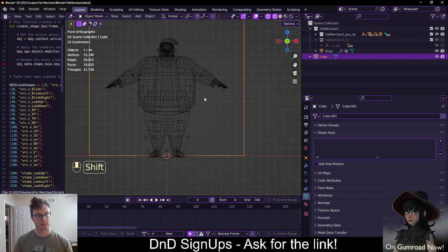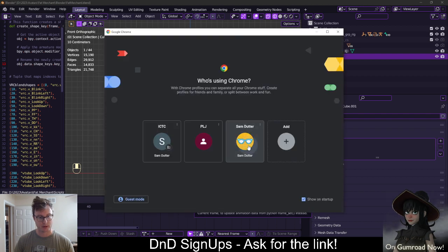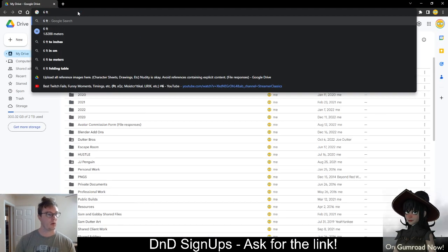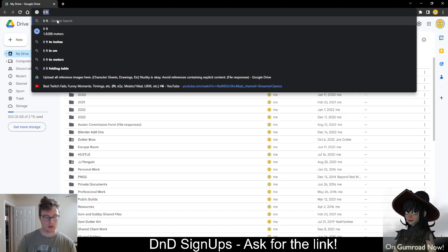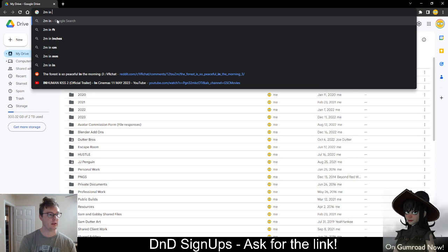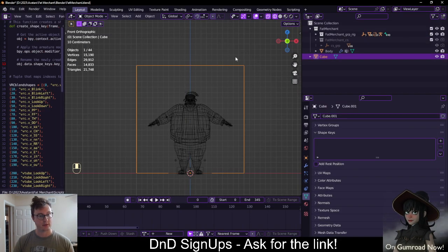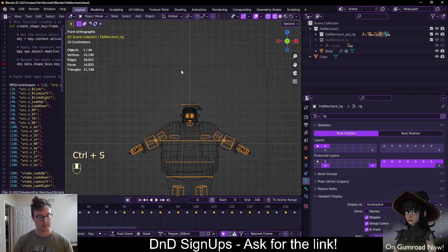Six feet, doorway height, 6.5 feet, something like that. I'm not very good at converting metric in my head, so we'll just rely on the internet. 1.8 meters, so 2 meters in feet is 6.5. Oh, okay, 6.5. I was kind of right about that.